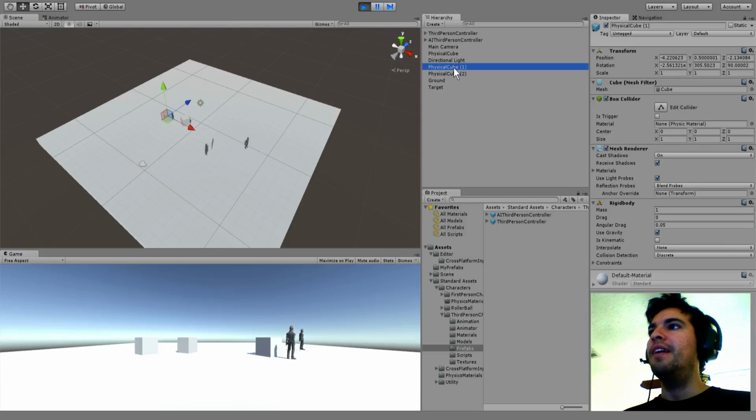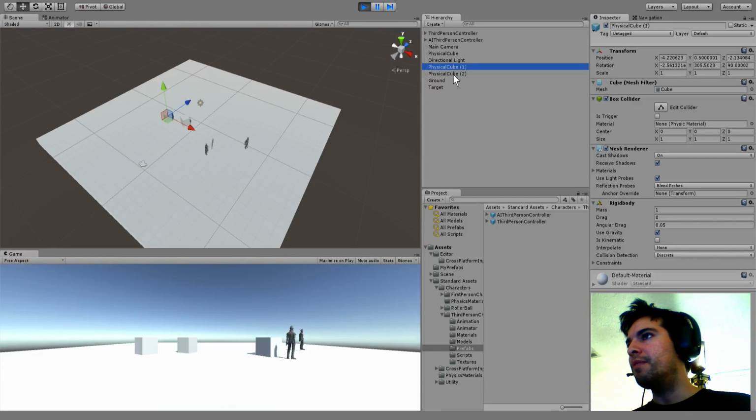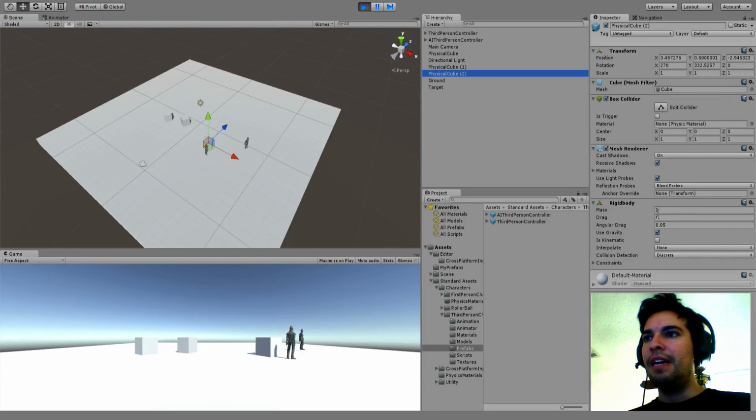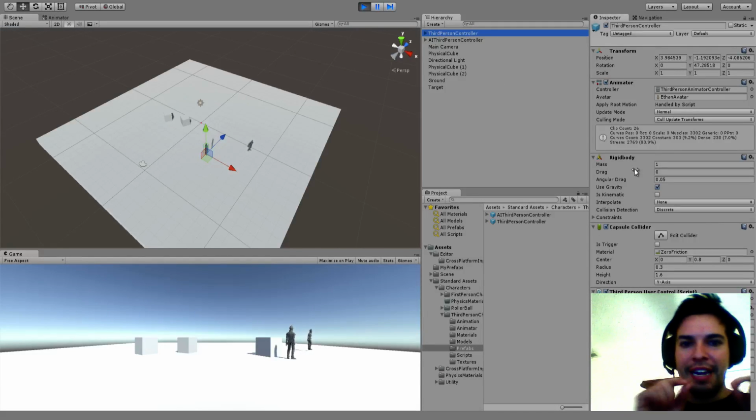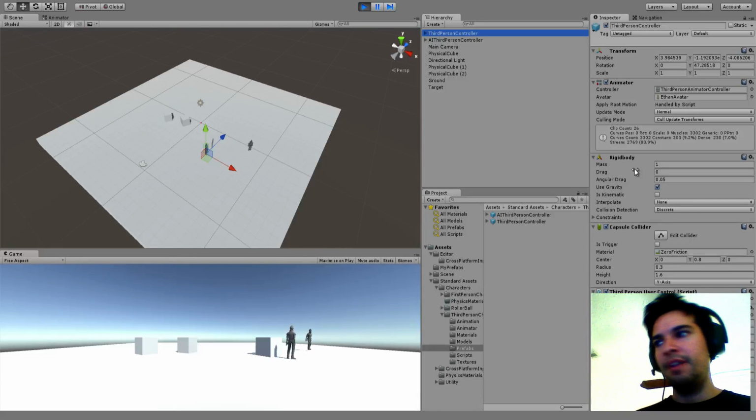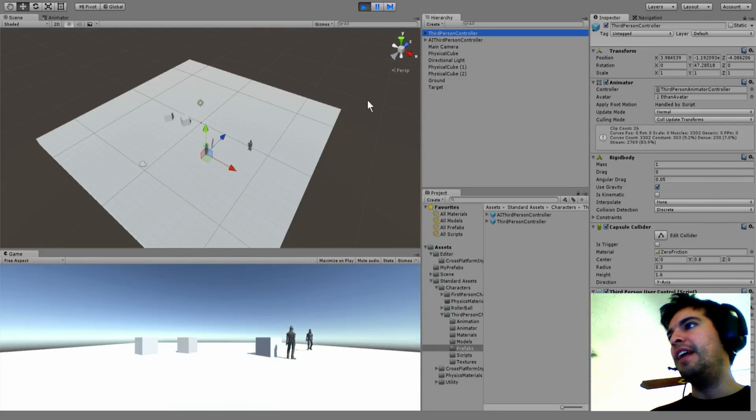But if I took one of these boxes, the one I'm closest to, that one. Alright, if I took that box and made its mass something ridiculous, something this guy cannot push, like 200, and then my guy's only 1, one little tiny mass unit, 1 kilogram or whatever units they're using. And then I have this 200 kilogram box. This guy should not be able to push it.